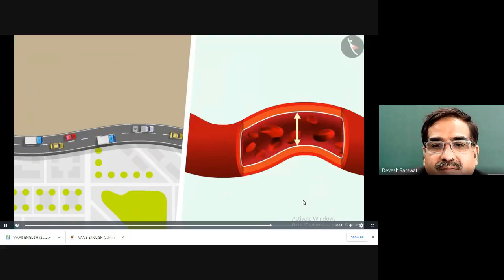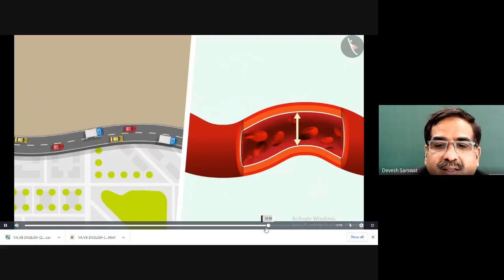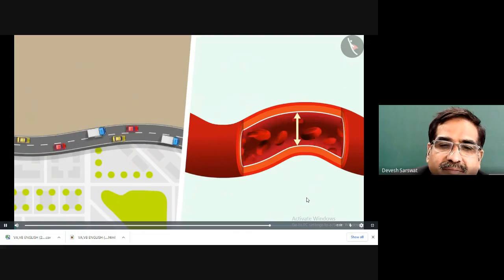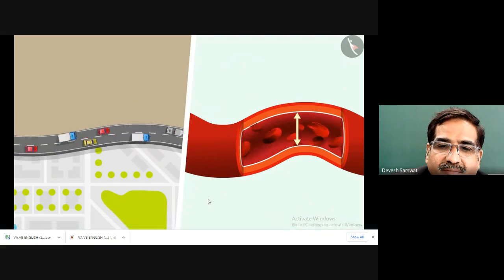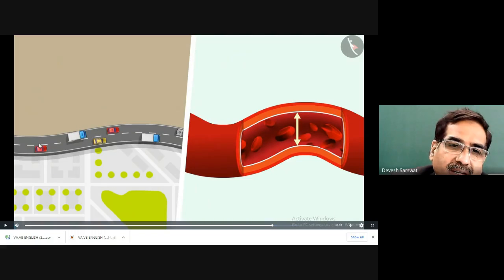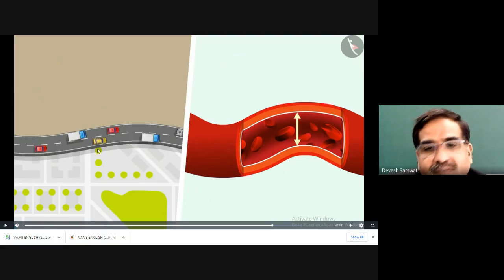Similarly, how does our body conduct transportation of various constituents? Like we need good roads for transportation. This is a very good picture. You can see a number of vehicles running on the road. If the road is in good condition, then all the vehicles will run faster and safer. The same thing, if the transport through the vessels is in good condition, then all the suspended cells present in the blood will transport easily and safely and make our body healthy.